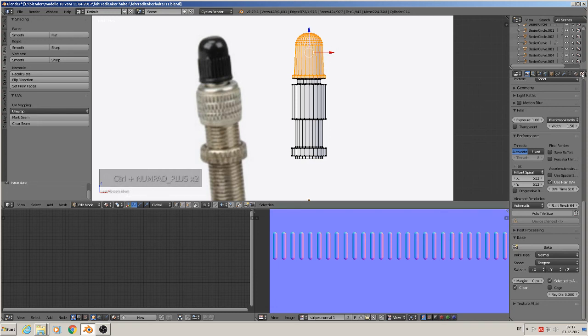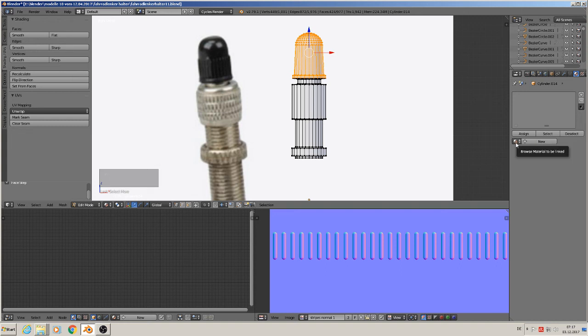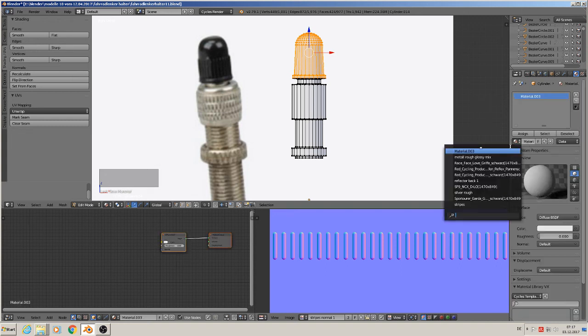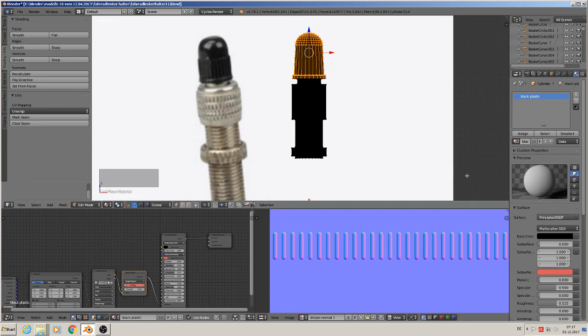So then we give them a black plastic. So new. Then we can type here black, and then we have plastic. The rest should be other color, but that's not a problem in a moment. Assign.